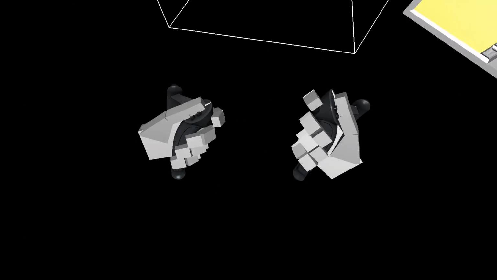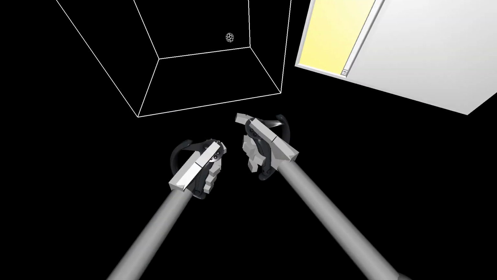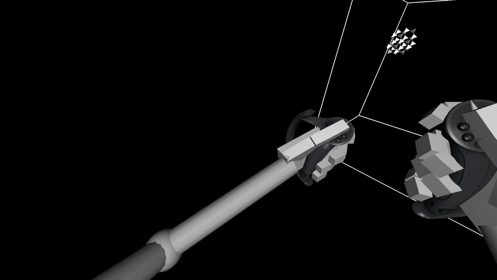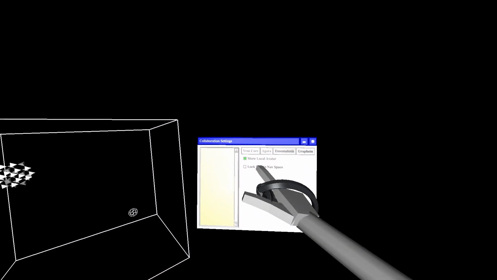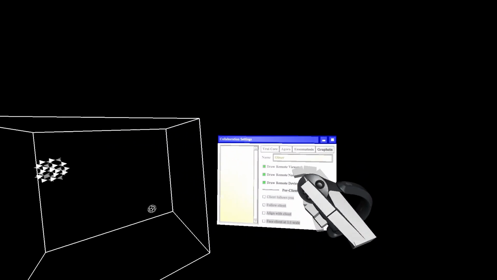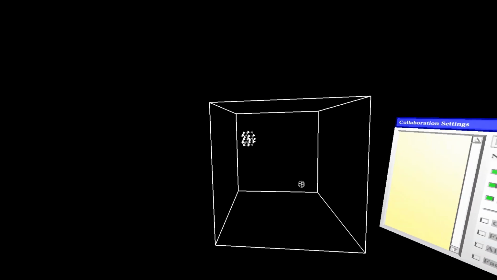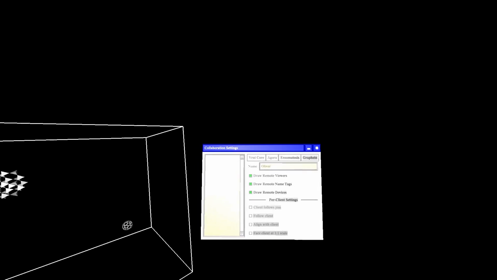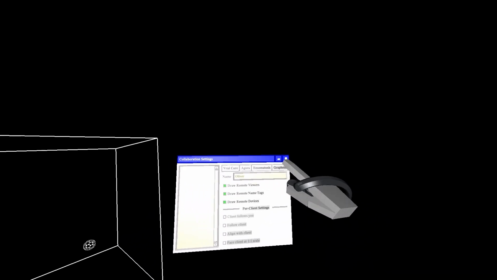Just want to mention, the last one is the avatar protocol. Right now I don't see my inverse kinematics avatar. I can show it, and then here is my beautiful robot body. This is how the other users in the system are currently seeing me, but it's not really necessary, so I can unselect that. You get the idea. It's a pretty straightforward thing with poking and having the usual 2D UI widgets and interacting with them. I want to finally go ahead and actually close this dialog.